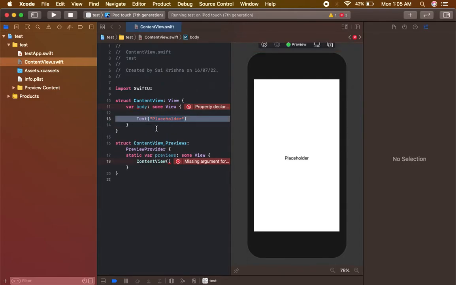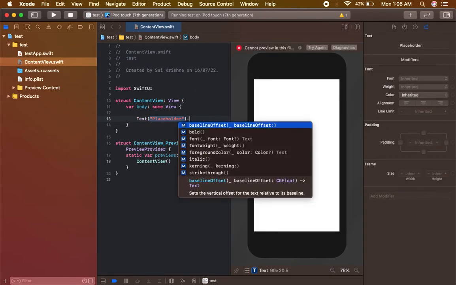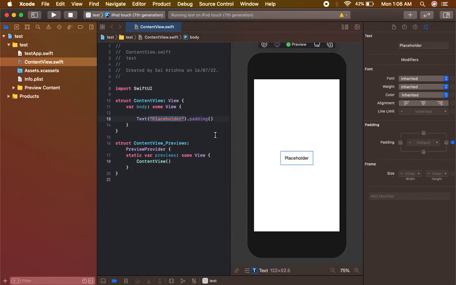Just see the placeholder, it is reflected here also. Now we can play with the padding. I just enter dot and write pad. You can have multiple values like here.